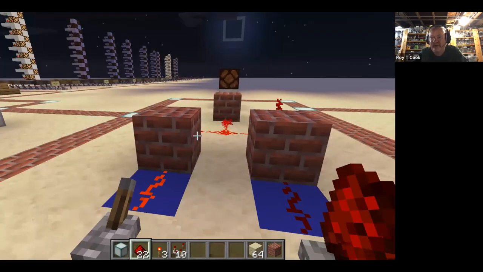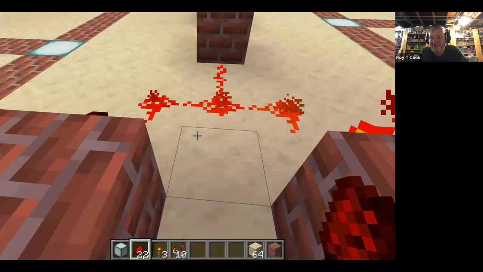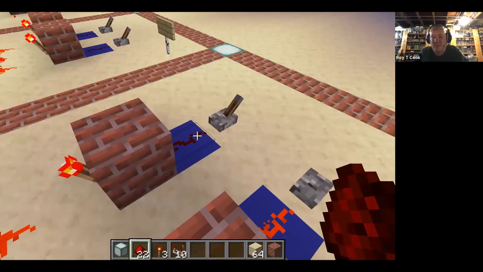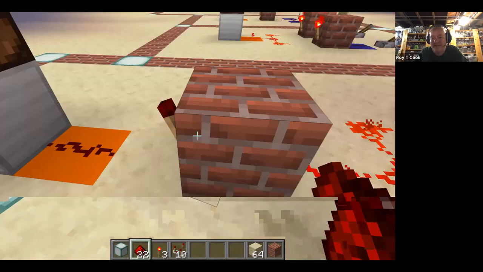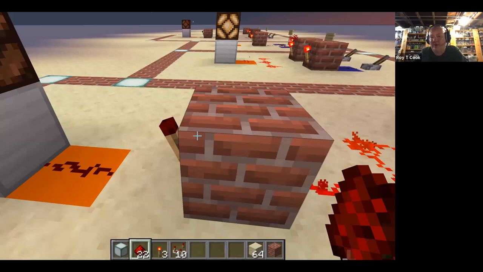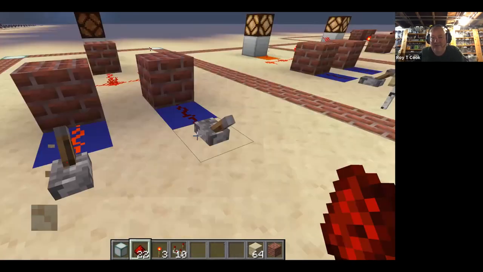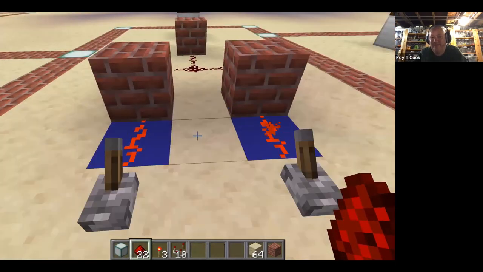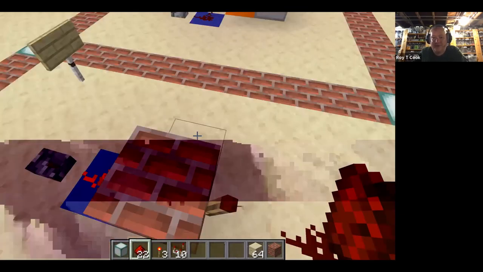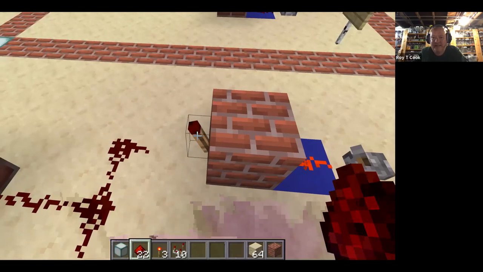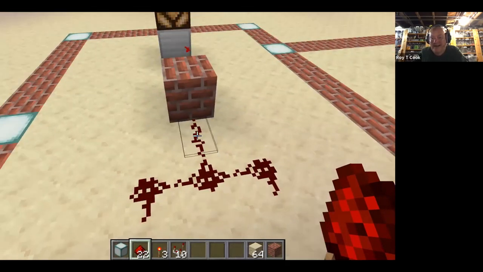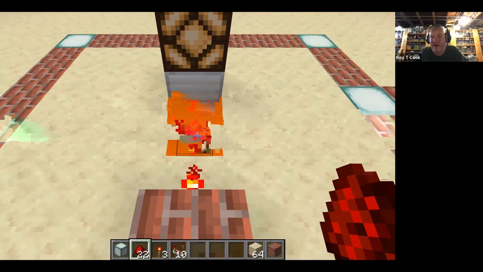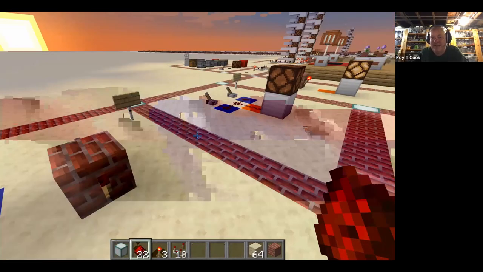If we turn this one on, notice what happens: it turns this torch off, but that torch is still on because we don't have any current there. So we still get power through the OR gate, which then, because that power activates this brick, no power comes through the torch. Likewise, symmetrically, if we did that one, same thing happens, but on the other side. But if we activate both of these, then we have power to both inputs, powers both of these bricks, which then means these torches are off. So the OR gate is not activated. It does not charge this brick, which means that torch will turn on and we get our positive output and the light turns on. So that's our AND gate.